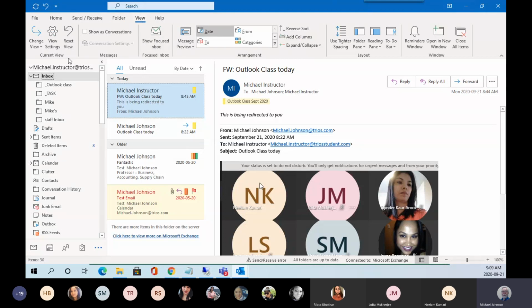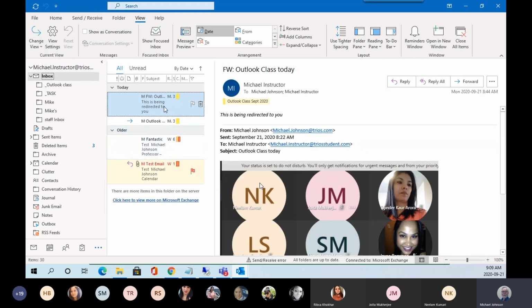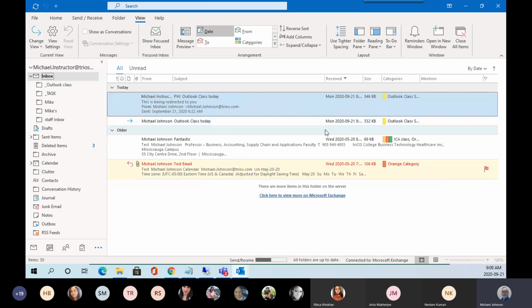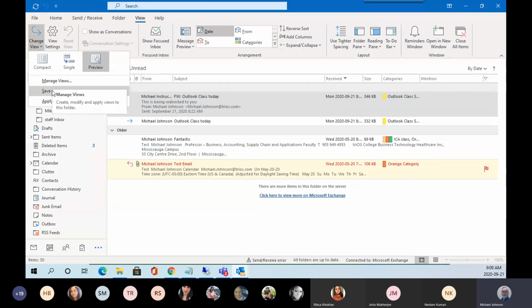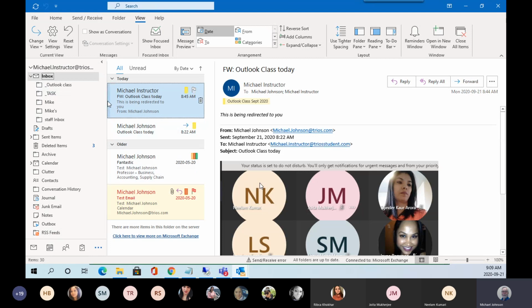And view, once again, in this case here, we can actually change some of the view settings. If I click here, I can decide I would like to see it not compact, but I like to see it single. So here we have them broken down in this format as well. And maybe I want to choose, let's say, preview. So I can have just the preview without the work area to look at. And in addition to this, there are other possibilities as well. So I'm going to choose compact again so that I can see it the way I like it. And everybody has their own view.